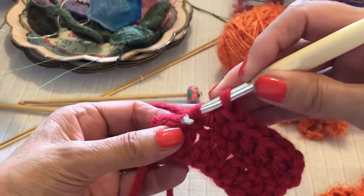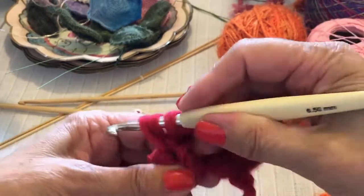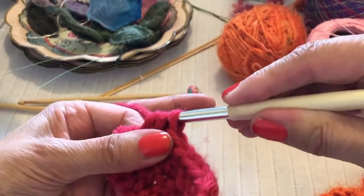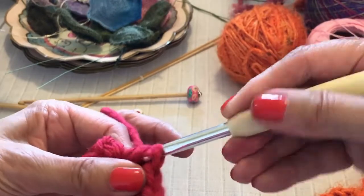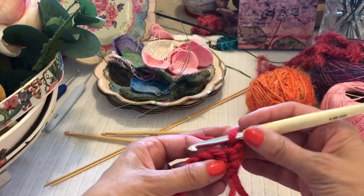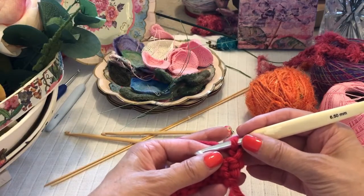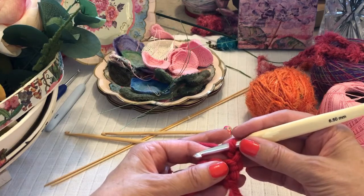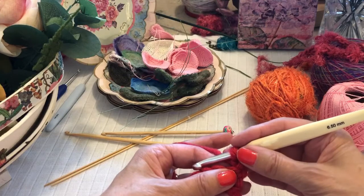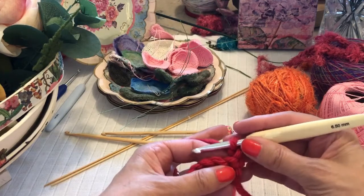Yarn over, through the hole, grab your yarn again till you've got your three loops. Grab your yarn and go through all of those three loops in one fell swoop. So now you know how to do five basic crochet stitches: the chain, the slip stitch, double crochet, treble crochet and half treble. You'll need all those stitches to do the rows that I'm going to do the tutorials for.